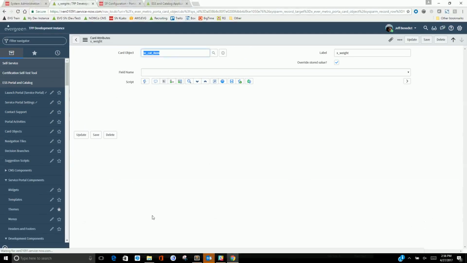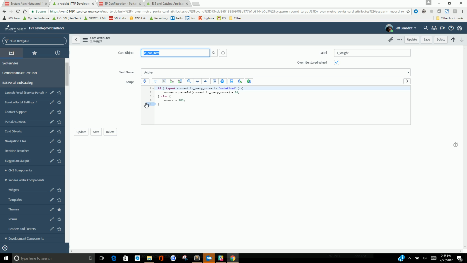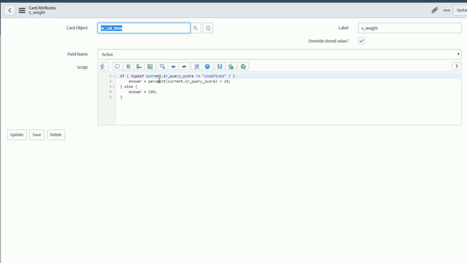But what you can do is set it as an attribute here and manipulate that score. We're doing something very simple here by saying if this attribute is in existence or is defined. This first line tells me that a full text search was run. If that was run, then we're going to set the answer by turning this into an integer and then adding 10 to it. That's why you're seeing the value being 10 more than what I ran in the native UI. So we're basically boosting, adding to this score.